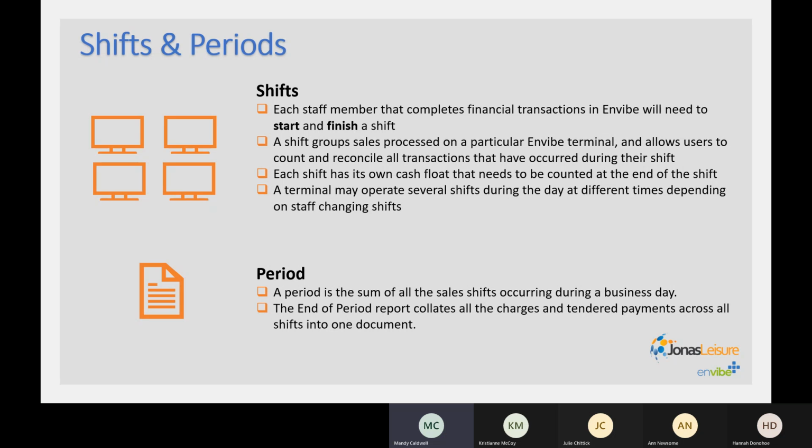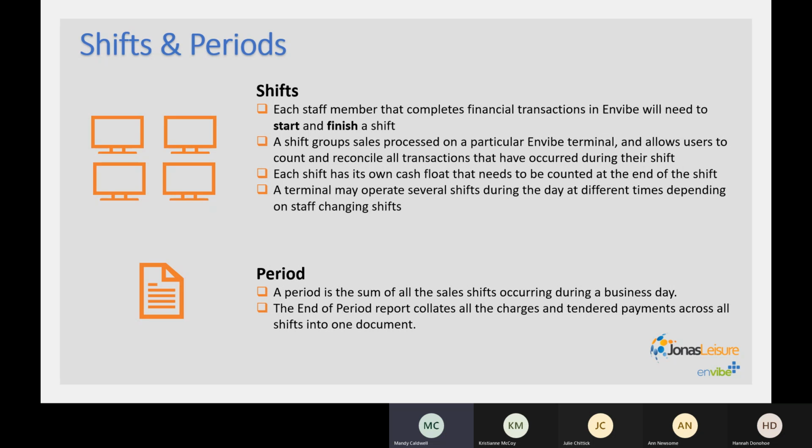So you've got those shifts opening and closing through the day, and then we get to the end of the business day, and that's where we want to close what we call our period. The period is a sum of all sales shifts occurring during a business day. It consolidates all those charges and tender payments across the shifts into one document.